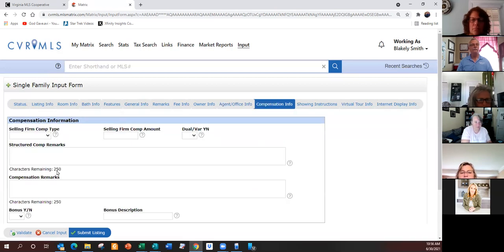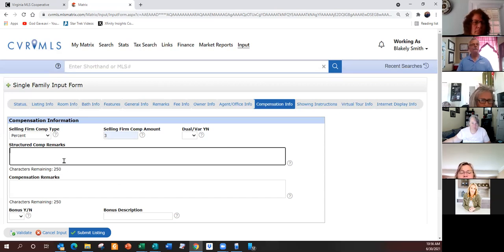Compensation information. Selling firm compensation percent, selling firm compensation amount. This is how much we're sharing. Dual variable, for the most part, if you don't know what that means, you don't do it. But it involves situations where there are different commission amounts or splits under different circumstances.